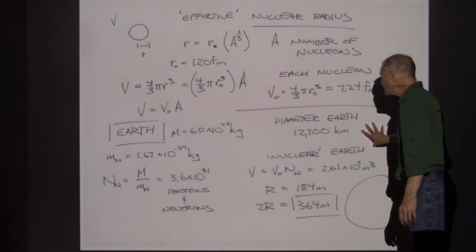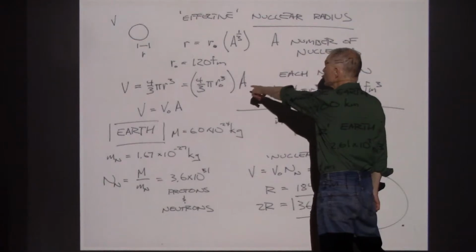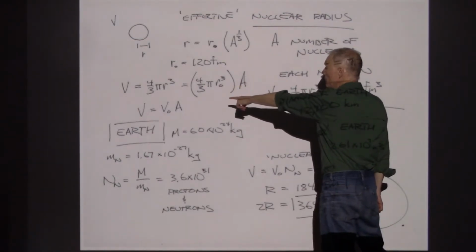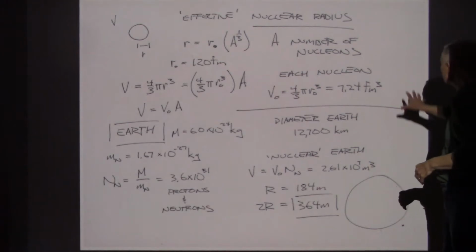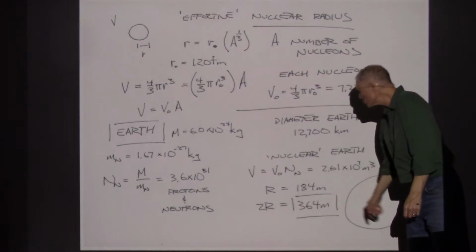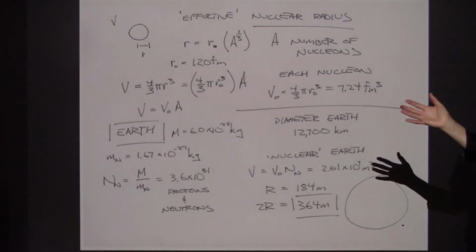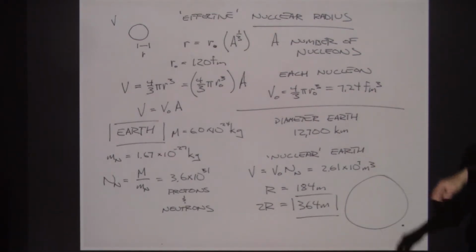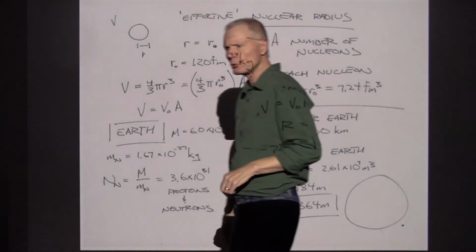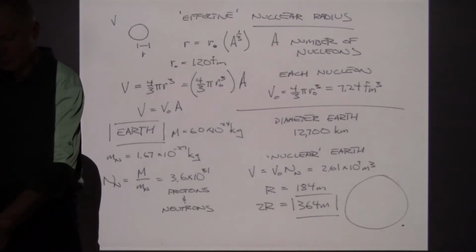And so what size would it be? We could take that number of protons and neutrons that we've calculated and use the formula that we came up with here. I could take the number of protons and neutrons and say each one takes up this much volume. If it was all protons and neutrons, Earth would only be a couple hundred meters in diameter. A couple hundred meters. That would be it, if we got rid of all the electrons that are big and bulky, taking up all this space, and just reduced Earth down to a sphere of protons and neutrons.